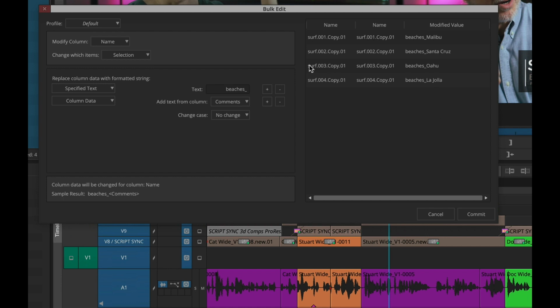Also want to point out before we leave this dialog, I can save things as a profile. So if I'm doing a lot of the same changes, I can save it as a profile so I don't have to go back in and set things up. One more thing to point out, if I want to add a counter, I can do that. So for those of you out there that have 17 untitled sequences in your bin, you can now come in, change the name to episode 72, and then add a counter, version 1, 2, 3, whatever. You get the idea. A really nice tool to be able to clean things up in your bin really quickly.